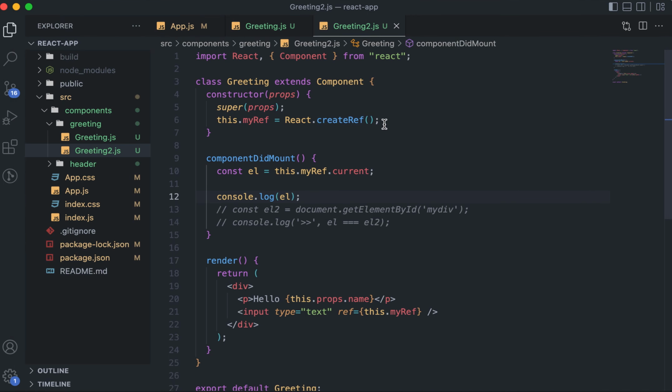Ref is a general data structure, and its current attribute will point to the DOM reference of whatever element the ref is used on. This ref name is important. This name has to be ref, right? The variable name can be anything, whatever you keep it, but this has to be ref.